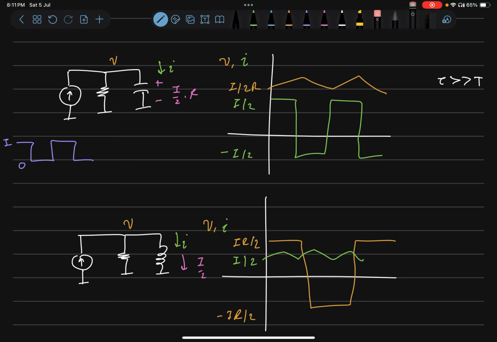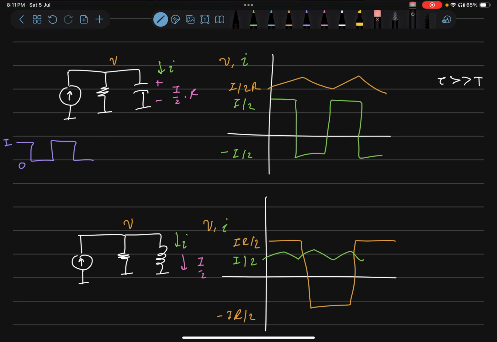So what do I mean by average voltages? I mean the average voltage when this current step is applied. What is the average value of this current step? It's I by 2, right? In the steady state, this gap will be an open circuit, so it will not be there. The whole I by 2 average current, I repeat, average current, will flow through the resistor, and it will give you a voltage drop of IR by 2 across the cap.